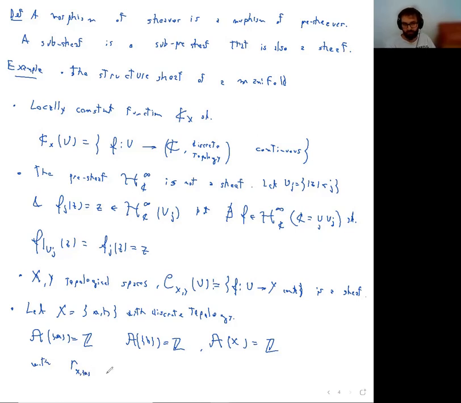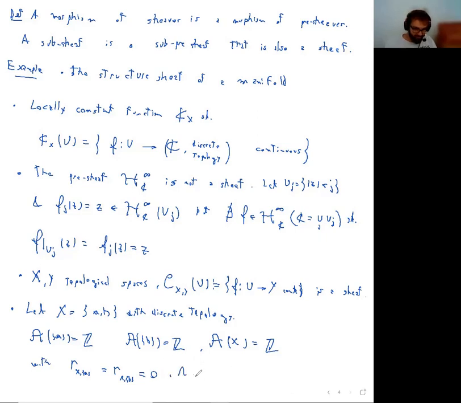So I only have to restrict from X to {a} and from X to {b}, and we just take it to be the zero map, a homomorphism of Z-modules sending everything to zero. That's always okay.